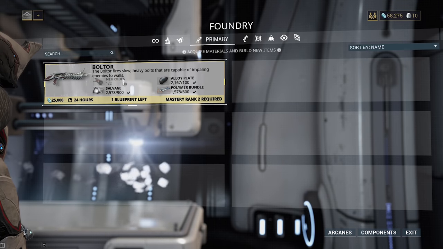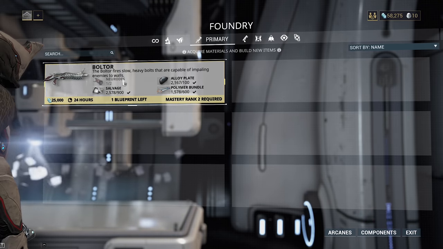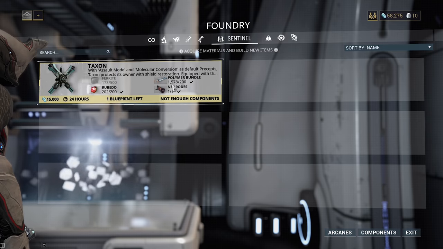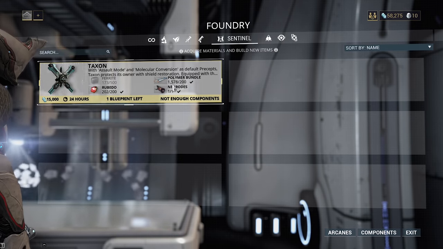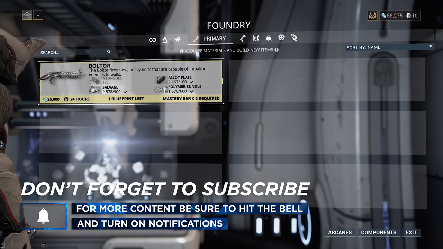So if you can, go out of your way to farm up the neurodes to craft this, as well as the other resources if you happen to need them. And you also want to be getting your Taxon as well. I actually have to go out of my way to get the ferrite for the Taxon because I crafted my Rhino chassis, right? So I'm going to go ahead and farm up both the Taxon and the resources for the Bolto as well before the next episode.